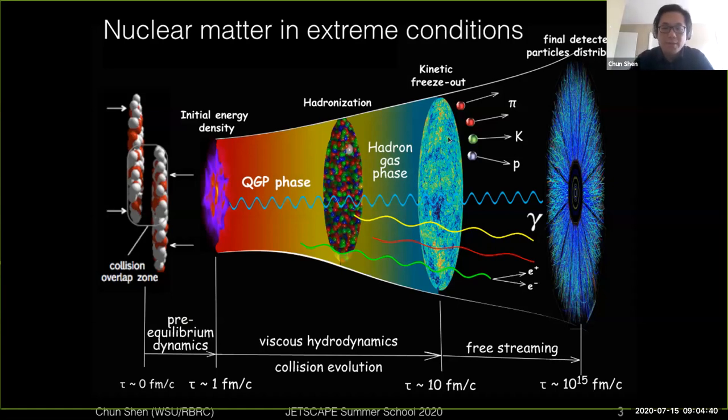After kinetic freeze-out, the particles stop interacting with each other and fly to the detectors. The whole interesting dynamics happens on a scale of about 10 Fermi over c, which is really fast. Then the modern detectors detect the aftermath of these collisions at say nanosecond scales. Our work as theorists is to use a theoretical framework to reverse engineer what is actually detected by the detectors, going back to the early times and understanding the dynamics that happens in the first 10 Fermi over c, where the QGP exists, how it evolves, and how it responds to geometries.